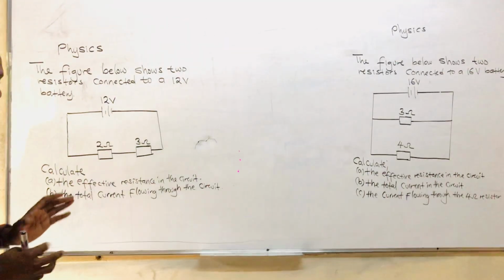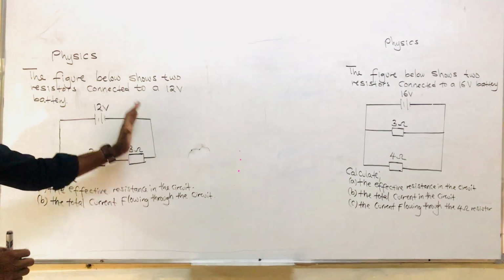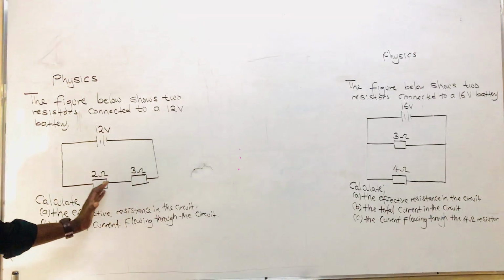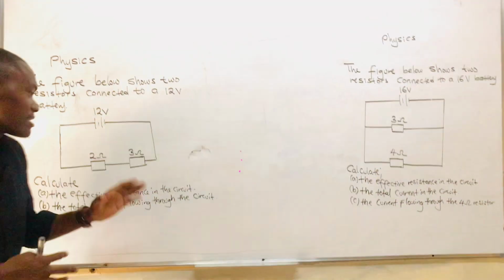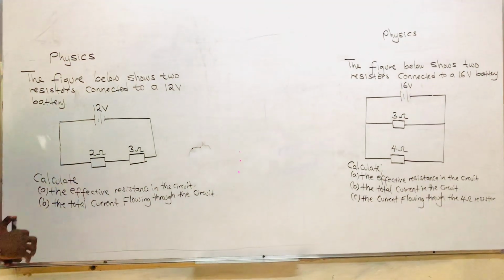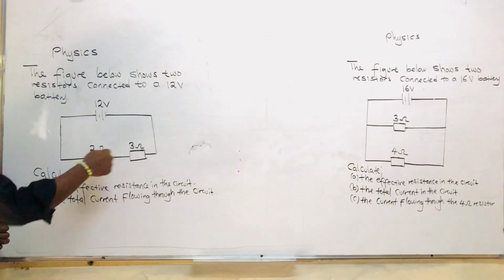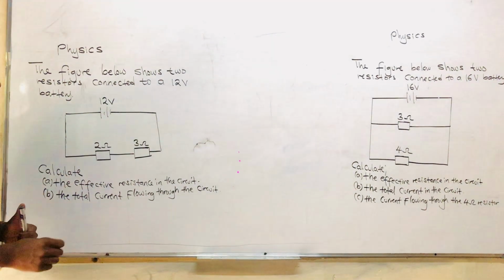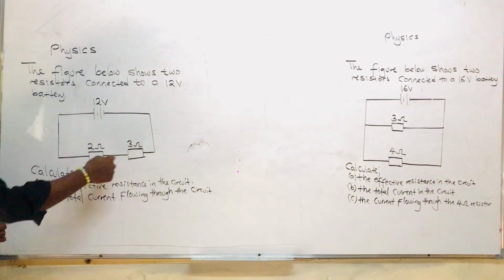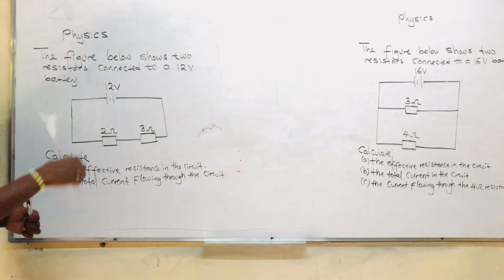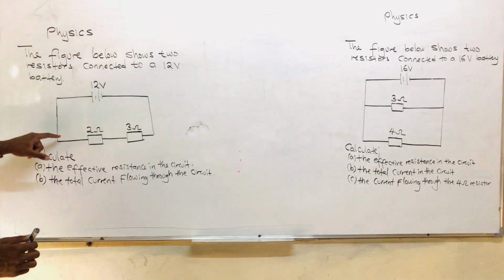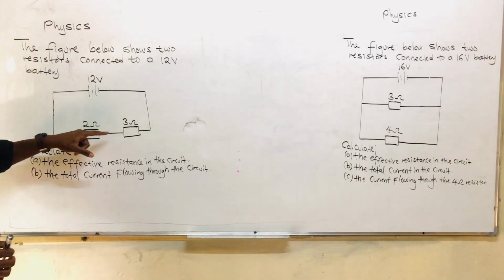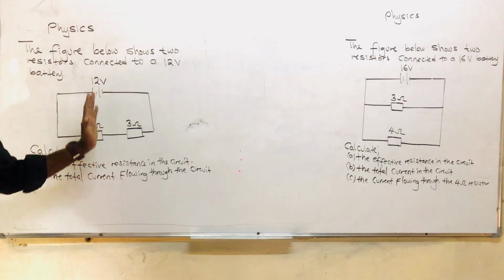So it's very important to know, first of all, that this type of arrangement that we have is what we call a series connection. The resistors that we have are on the same wire, and also there's only one route or one path for current to flow. So this is a series connection. Remember, current flows from positive to negative in that direction. There's only one path for current to flow.